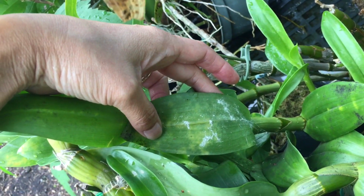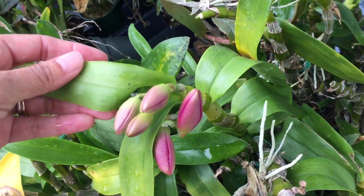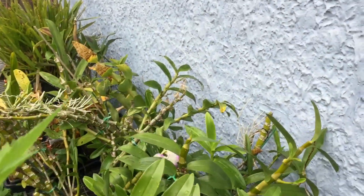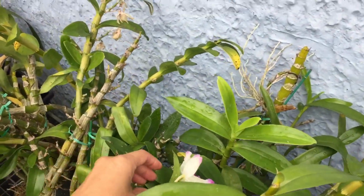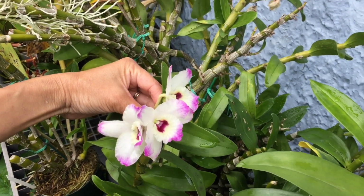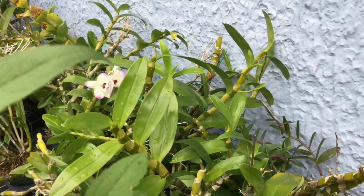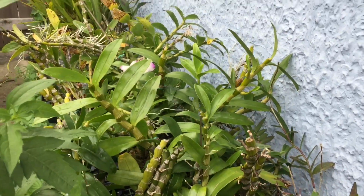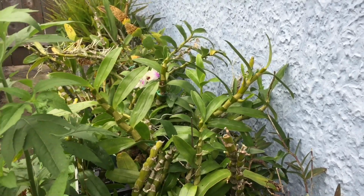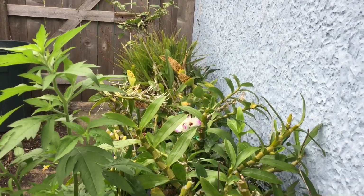But you can tell they came through here. So a lot of these are in bud, and here we have a Nobly Dendrobium that's blooming its little heart out despite being horribly infested with mealybugs. But I've been trying to power spray these areas whenever I find mealybug infestations, and at some point when it's a little bit warmer and not so windy and rainy, I'm going to insecticide everything over here.